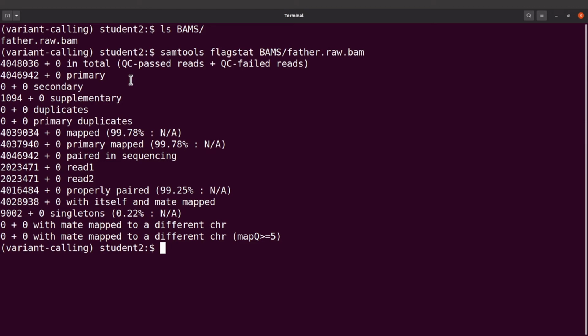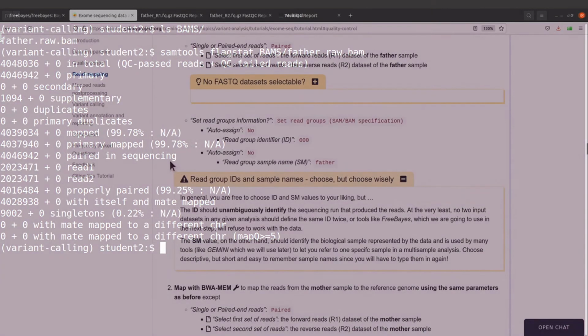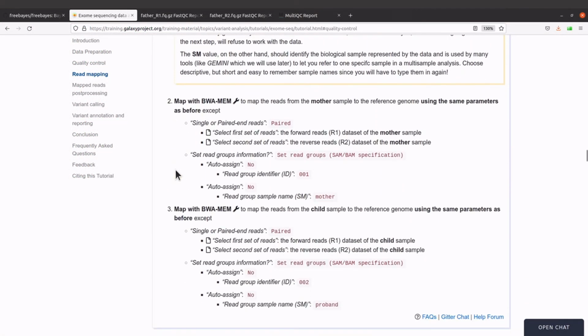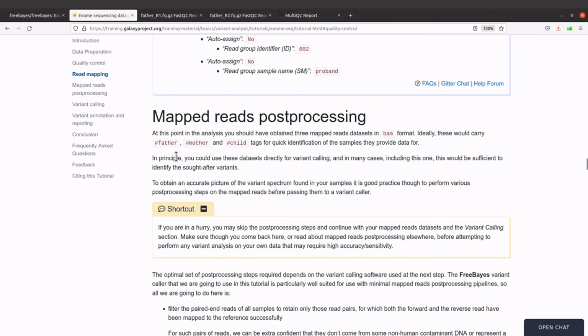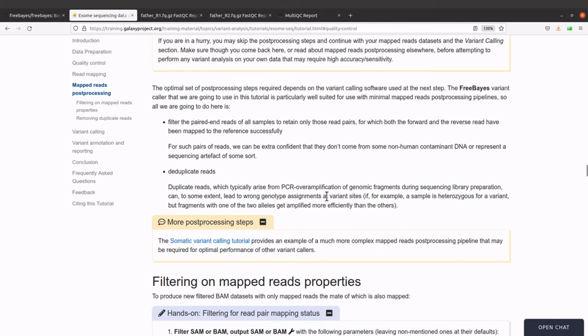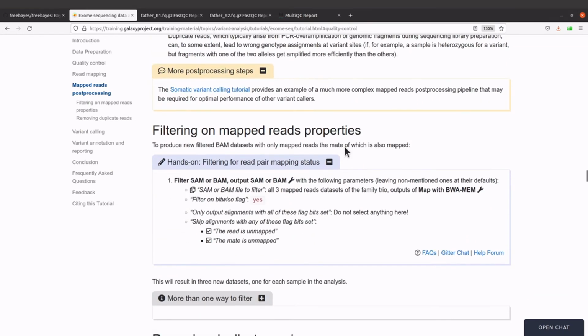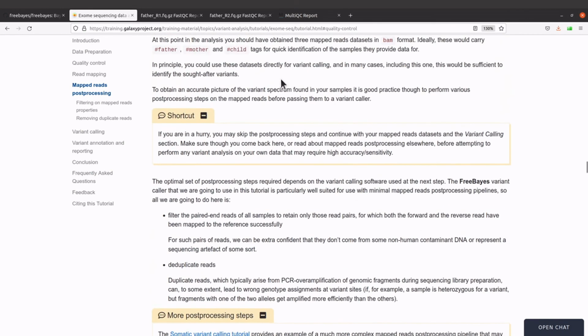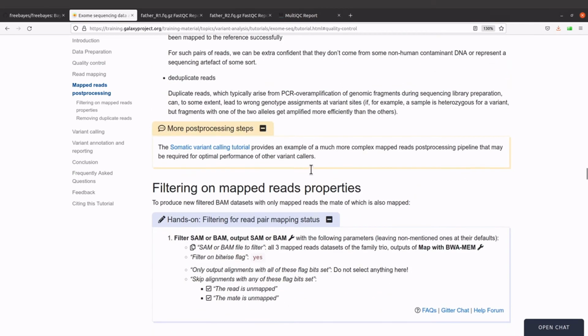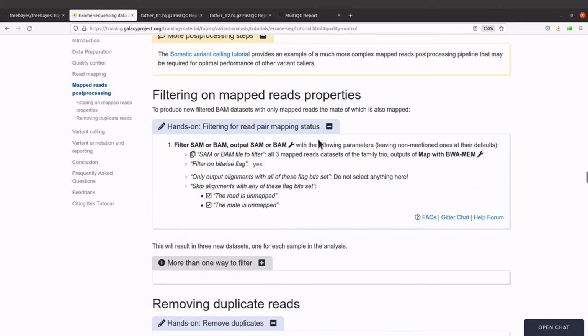So let's go back and check the next step. If you scroll down, it says mapped reads post-processing. We have some description here, but I'll skip that. I'll come to this one here because that is what is of interest to us.